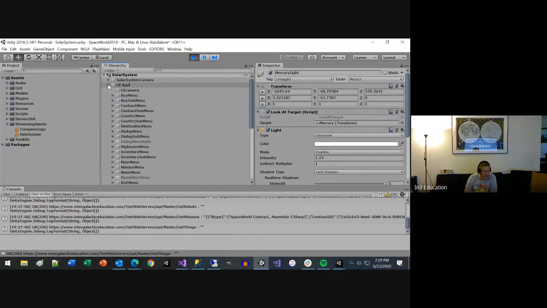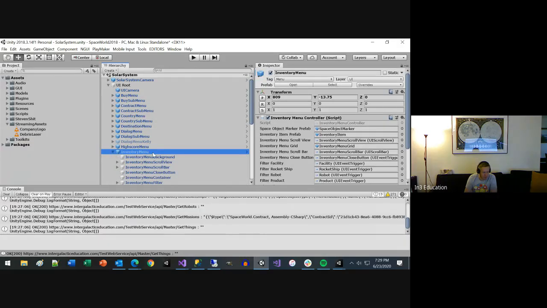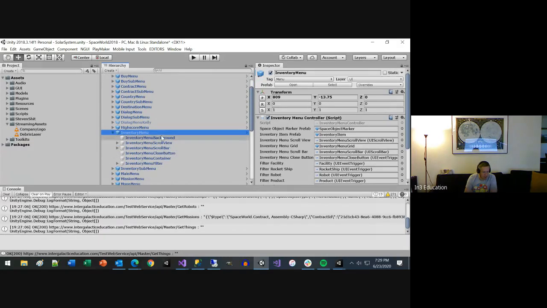Let's see here. If we hit stop here, you'll see that pretty much all of our menus are prefabs. And the prefabs have buttons, but a lot of those buttons are actually generated at runtime. The things in your inventory menu are different from player to player.